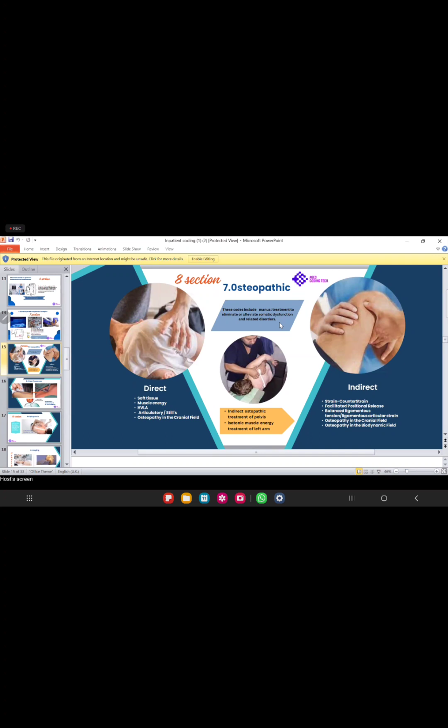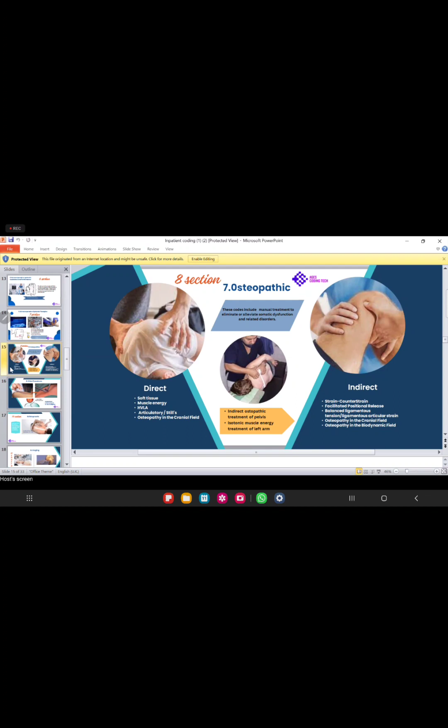Just like physiotherapy. Any physiotherapist? Yes, I am, madam. So you have a lot of methodologies, right? Different names, which is not familiar to everyone. So such procedures in future, if we need a requirement to code physiotherapy coding also under PCS, we will use this osteopathic section. So under this section, we have a set of root operations. When we discuss the root operations, you can just have a look on it.